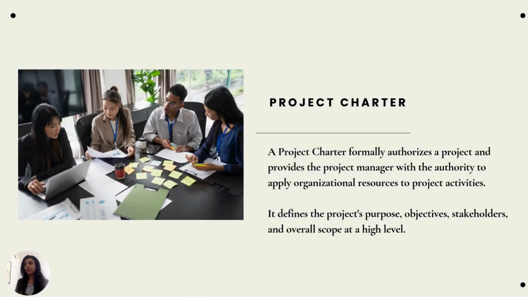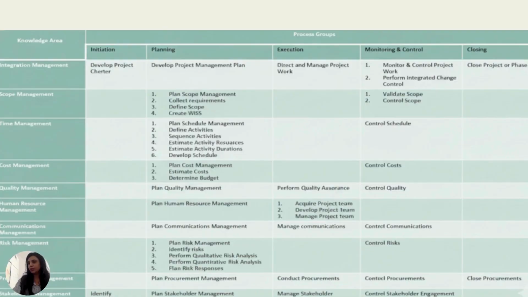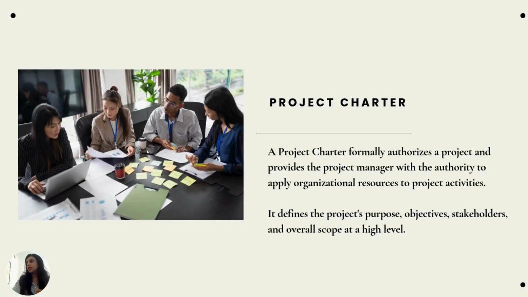Project charter formally authorizes a project and provides the project manager with the authority to apply organizational resources to project activities. Like I said, the project manager is not yet authorized. This is a document where the project manager is authorized to take on the project. So it comes under the initial phase. Check it out here, it comes in the initiation phase, right? The sponsor creates it in terms of initiating and approving it, while the PM often authors or co-authors it.